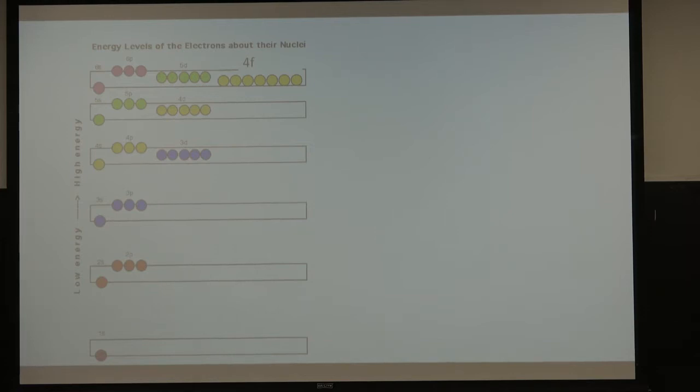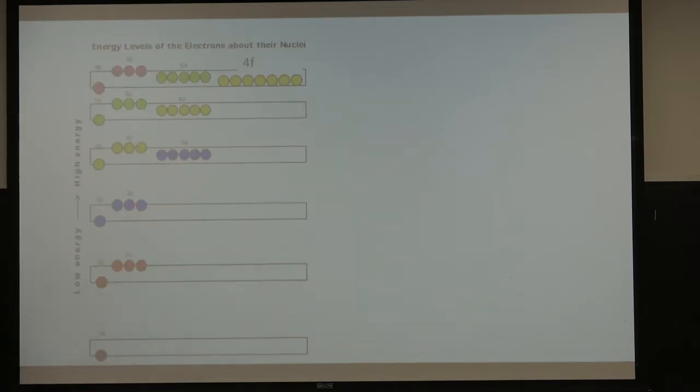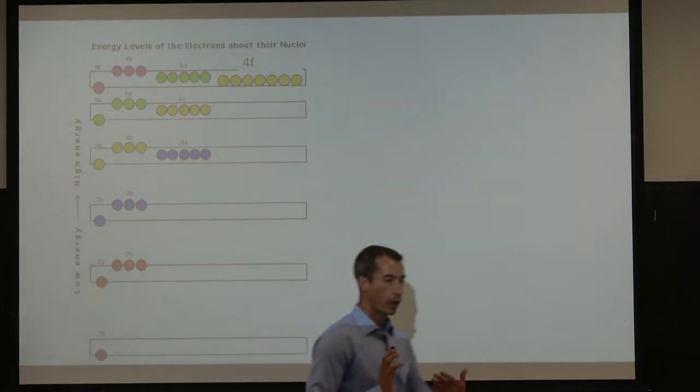And that kind of makes sense when you think about the shape of these orbitals, right? So if you think about the distance from the nucleus of something like a d orbital or an f orbital, these are on balance much farther from the nucleus, so they have higher energy. Okay? So extending that logic up, when you look at the difference between a 5d and a 4f, they are not very different in energy. Okay? So that's one part of the answer.